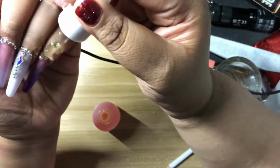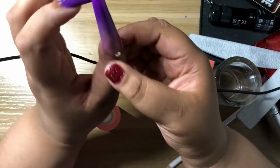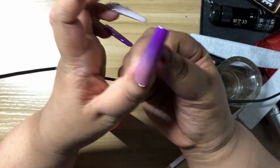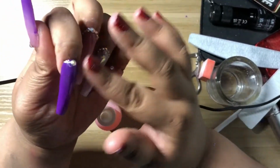After the nails have cooled for a little while, after they're done curing, I'm going in and adding some cuticle oil. Make sure you don't get any on the actual nail or on the stone. I did get some on the nail on accident. I just went ahead and wiped it off.